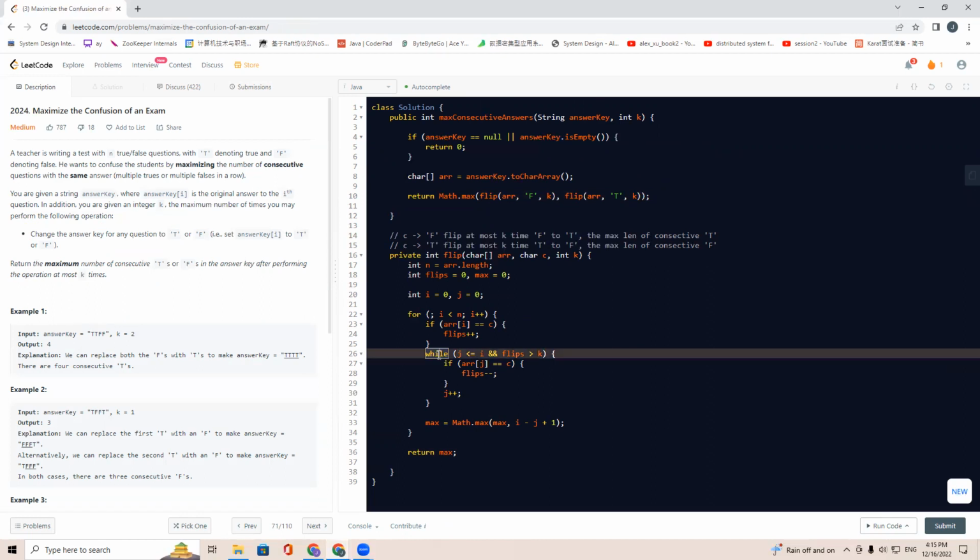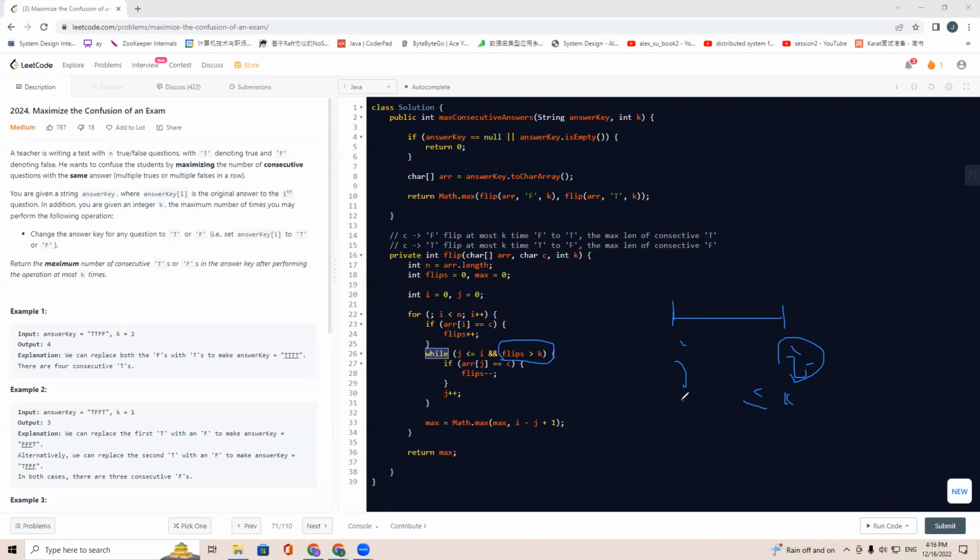If we find some window j to i with flips smaller than or equal to k, and then flips become greater than k, that is just k plus 1.